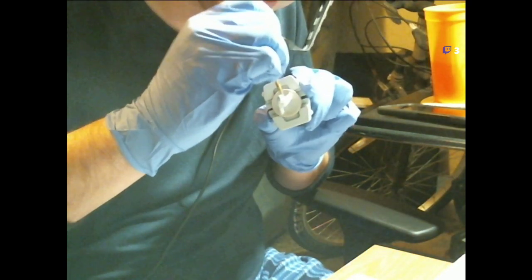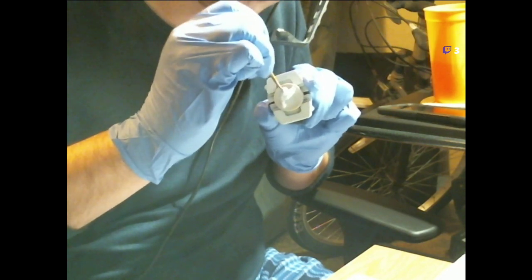I'm just hitting the areas that the spray didn't get very well.